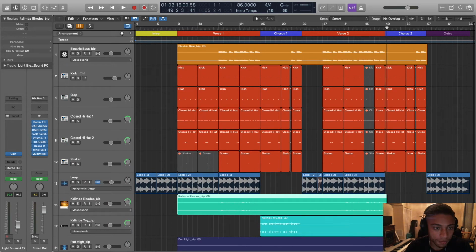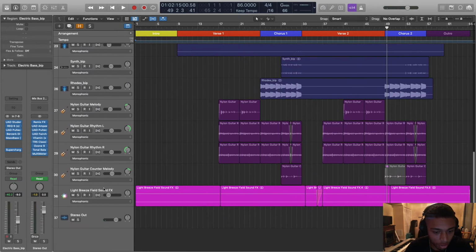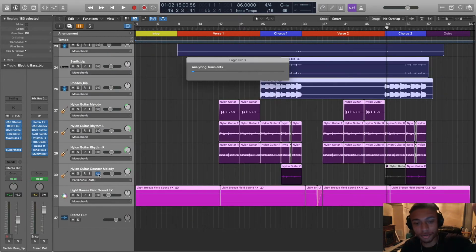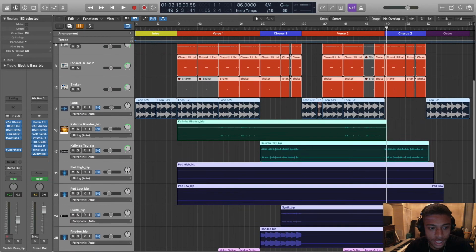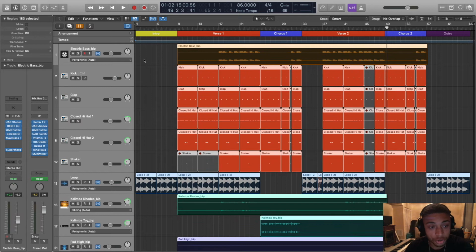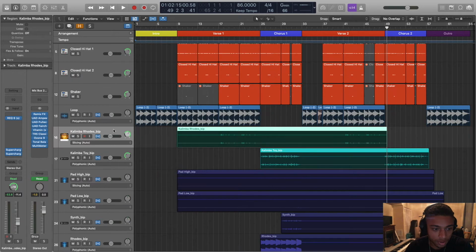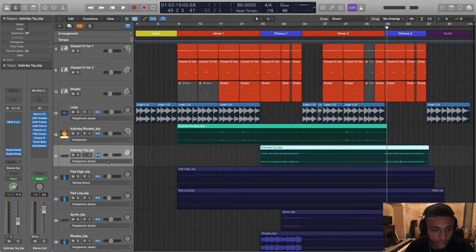So the loop already had flex on because I adjusted the tempo of the original loop. You go down to all of your tracks, go and analyze the transients and all that stuff, and then the flex algorithm will try to guess what you want to do with each track. What you should do actually is go over to each of them and turn it on to either monophonic if it's something like a bass where it's only playing one note at a time, and something like this Kalimba Rhodes is playing more than one note at a time, you would turn it on to polyphonic. So that would just depend on the individual track itself.